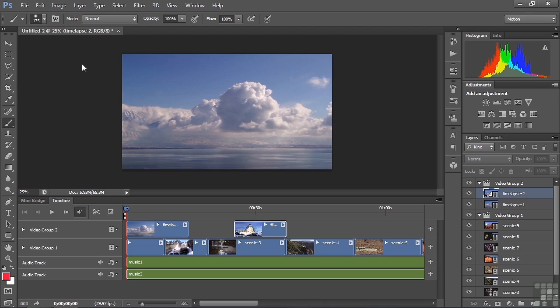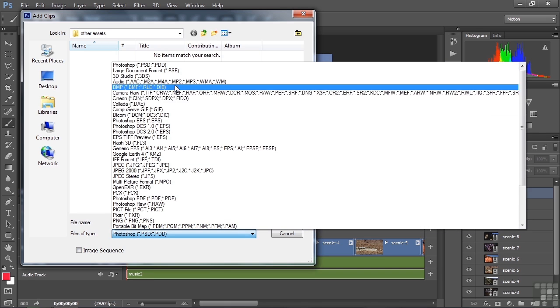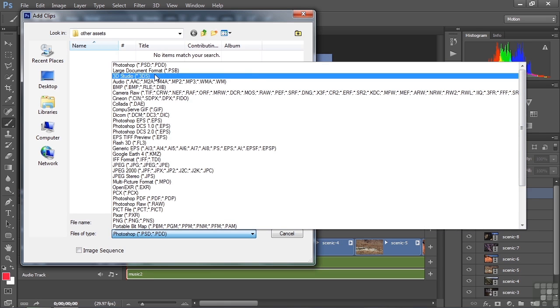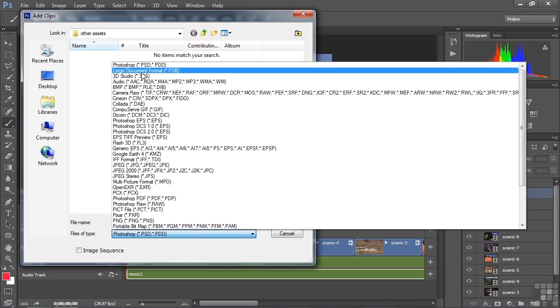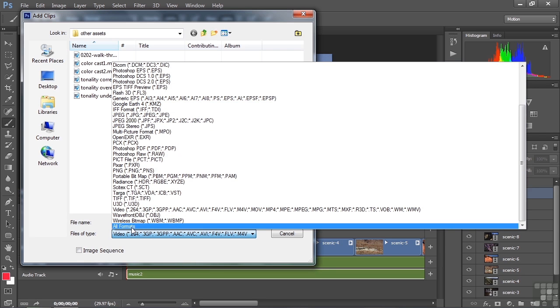There we go. I can also add still images. Let's say I want to put some still images on this track here. I go over to the right here, click on this little plus sign. Now notice down here in the Files of Type section, it says Photoshop. It doesn't show you all formats. This happens sometimes. You get like a blank slate staring at you and you wonder why that is. That's because the Files of Type did not go to all formats as it would normally do. It went to some individual file type, like Photoshop or 3D Studio. When that happens, depending on what you're looking for, you might want to select all the video format types or scroll on down to the bottom and then select all formats.